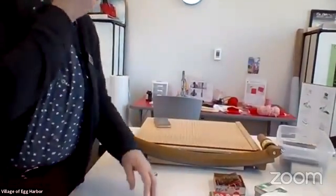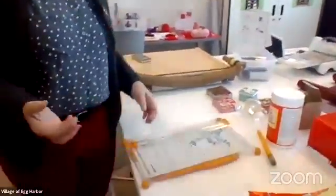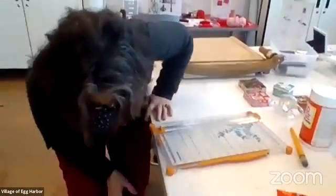So here we have a wonderful paper cutter. We have another paper cutter. Really, all you need is paper.